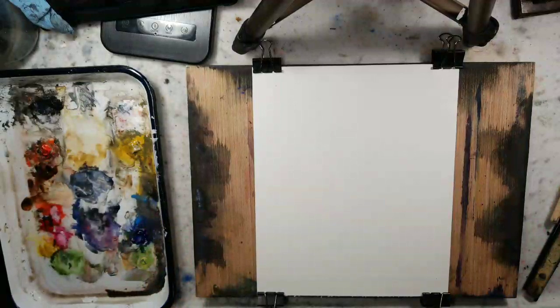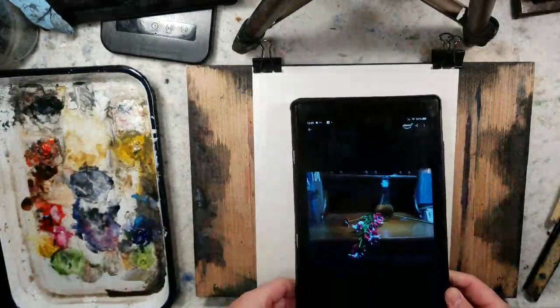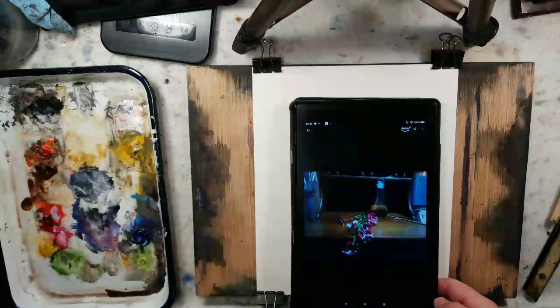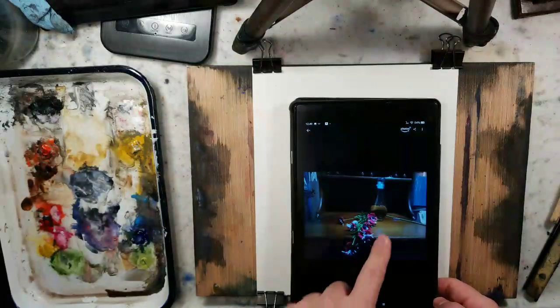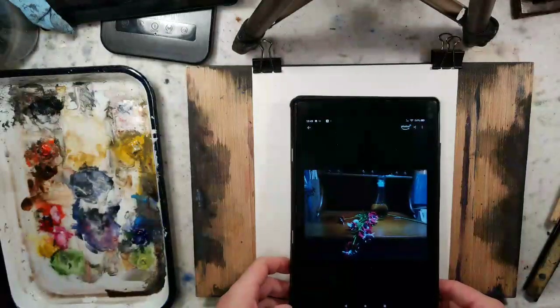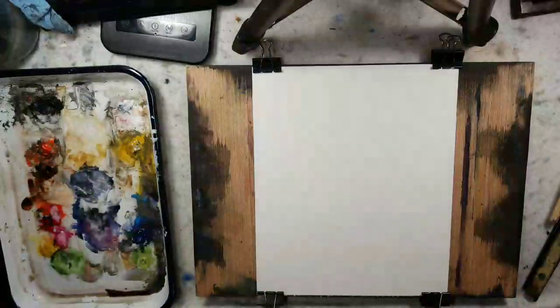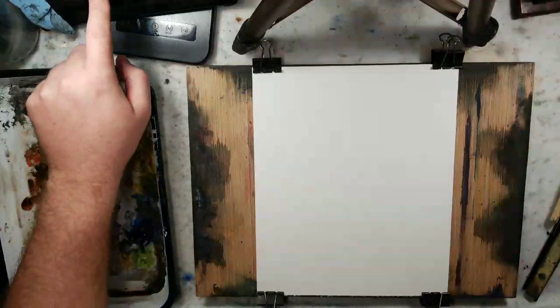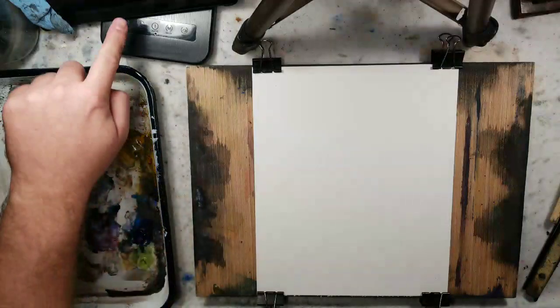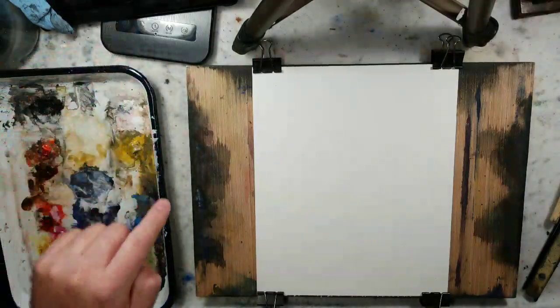Today, I'm going to be working from a photo I just took of a little still life I set up. Glass bottle with some oil in it and just some fake flowers. I'm not sure what type of flowers, but the concept here is just to practice with gouache, see what type of opacity I can get, and working with just depth of field.